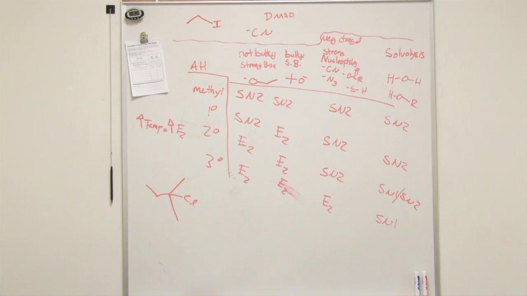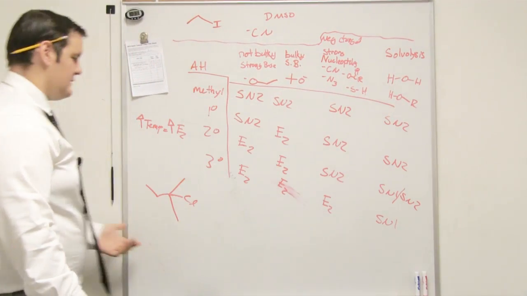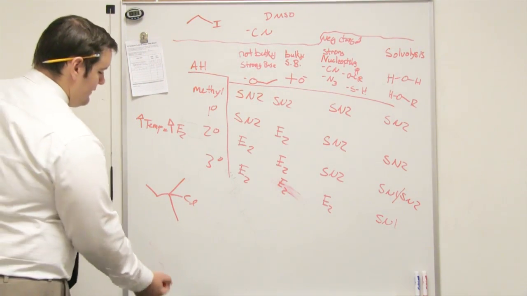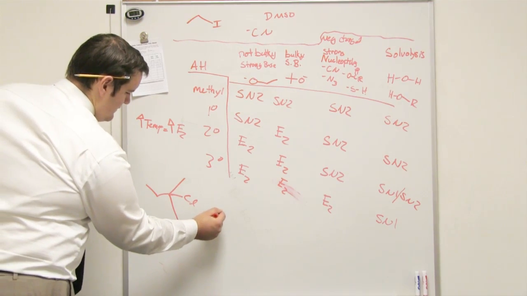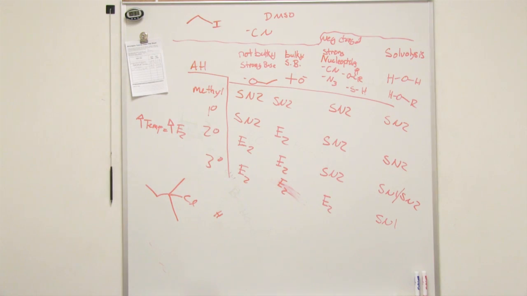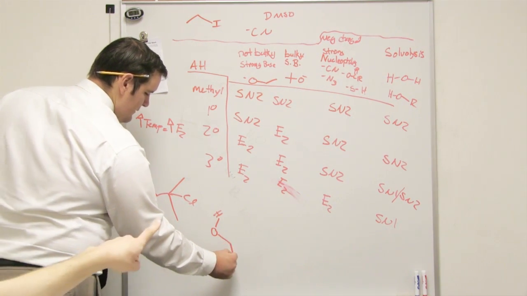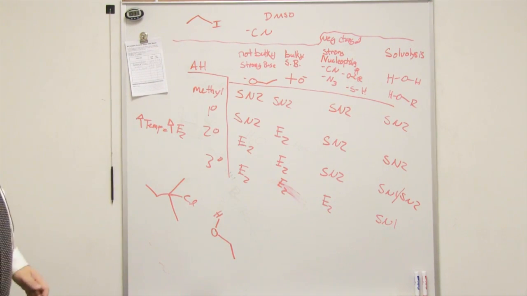So this is what our molecule looks like. So if it's tertiary, what's your instant thought? E2. E2, most likely it'd be E2, but what are we reacting with? We're working with HOCH3. So if it's HOCH3, it's solvolysis, so we're going to think, oh, probably SN1. But anything else, we instantly think E2. So how do you know it's solvolysis? Because it would fall under the HOR. Oh, is it just an alcohol reacting with it?